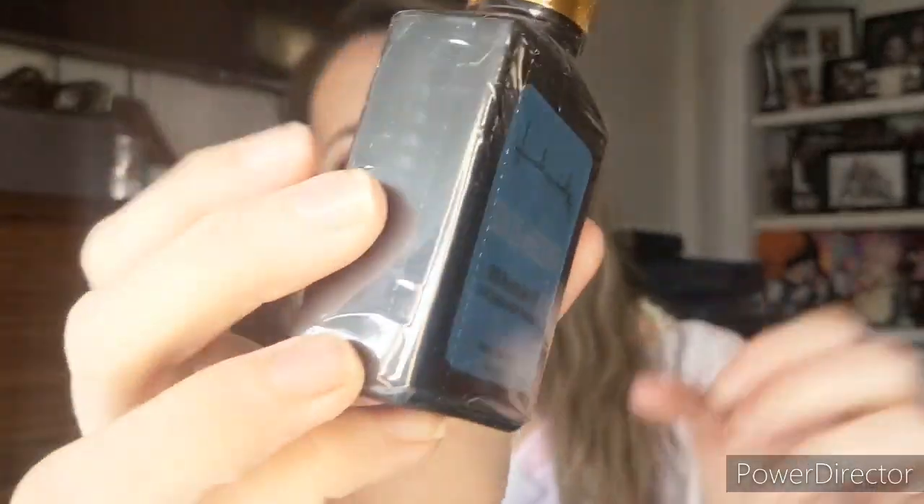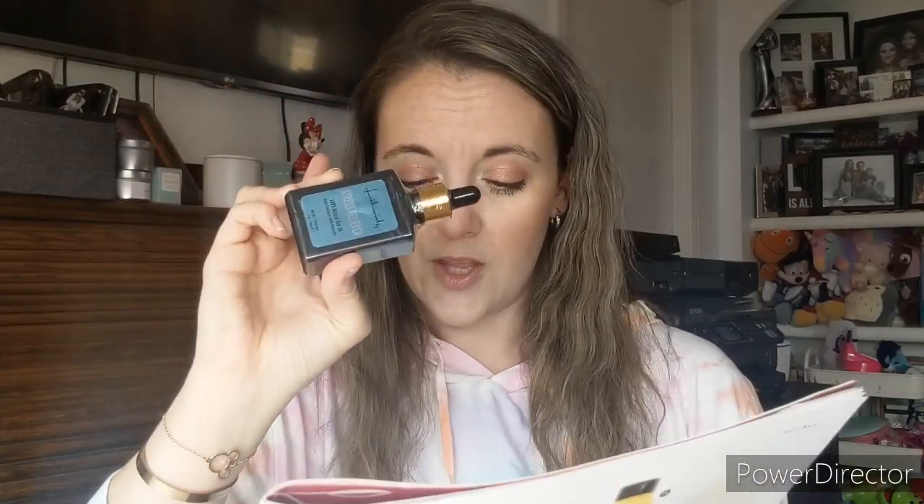Next we have the liquid RX Stress Reliever Natural Hair Oil in a glass bottle. I believe this was one we could pick — it's categorized as 5C. It's a 100% natural Ayurvedic hair oil. It says to give yourself a scalp massage to relieve dry and stressed-out hair while calming the mind. It retails for $75, which is why I went ahead and got it.